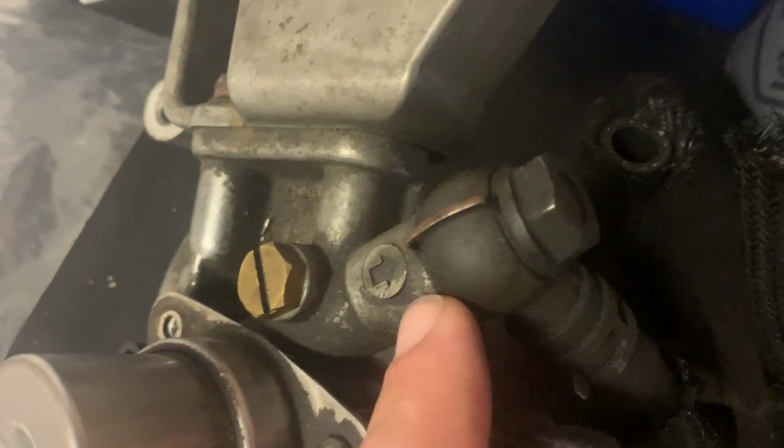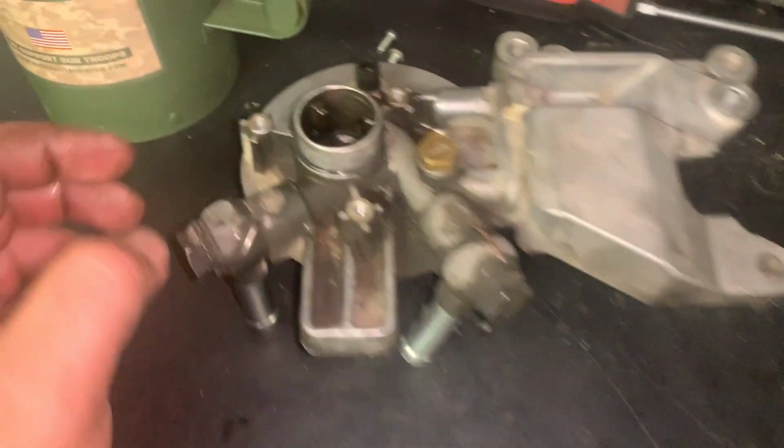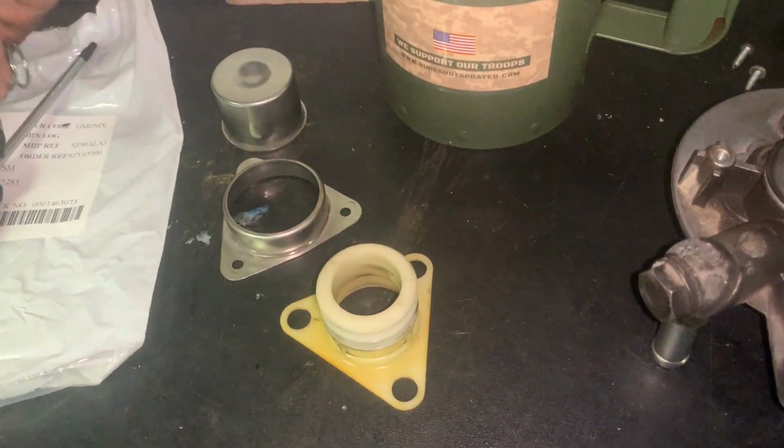We are not gonna take off these because I didn't buy the banjos, but I believe the dealer could have gotten them if you need them. But those don't leak on me right now, so I'm not gonna mess with them. Just some squeeze clamps and pull that hose off. All right, keep in mind, so your kit is gonna have 1 seal right here. When you take off the top plunger assembly, it's just these 3 pieces and the spring.